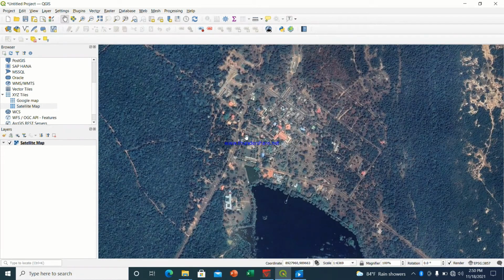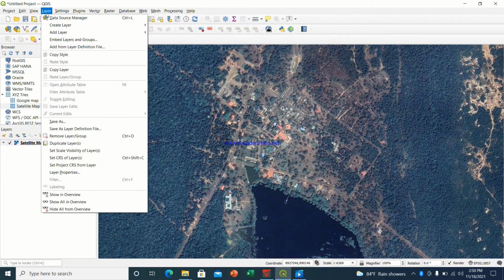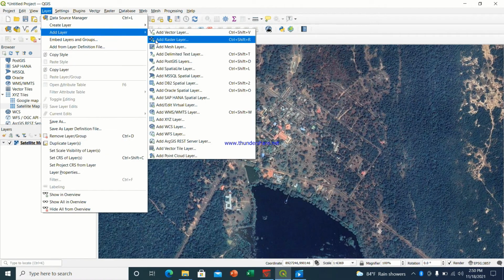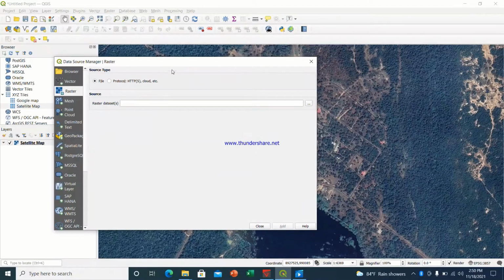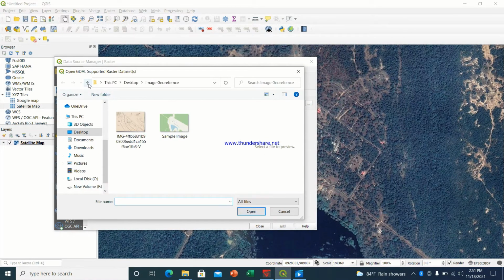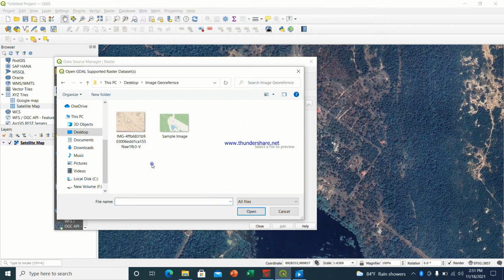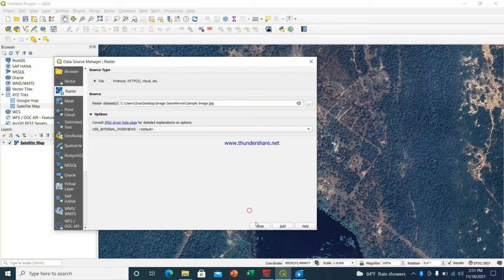Now I will open that image. You can click Raster, Layer, Add Layer, and Add Raster Layer, and from here select where you saved your file. I saved my image in the image georeference folder, and the image name is sample image. Now I will open and add it to the window.